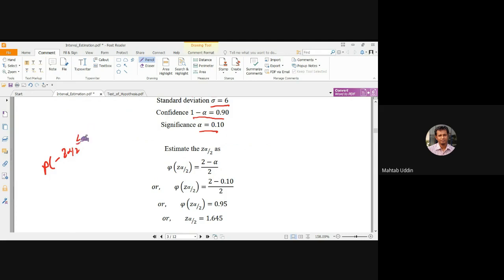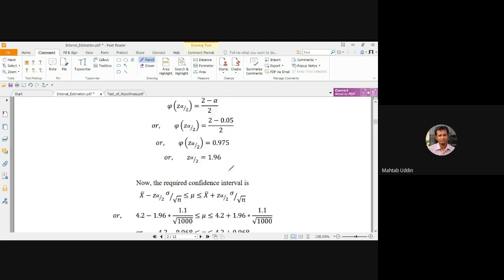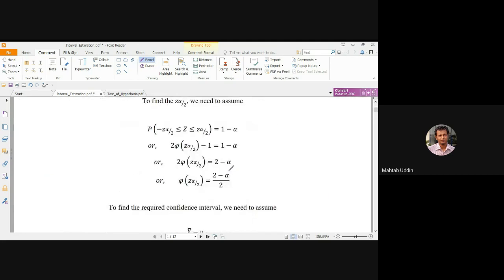You can start from here. Also you can write this directly if you want, but I suggest you write from this line. Okay, I am writing this here because I have already done it here, but when you do this calculation in the exam, you should start from here. Do you understand?